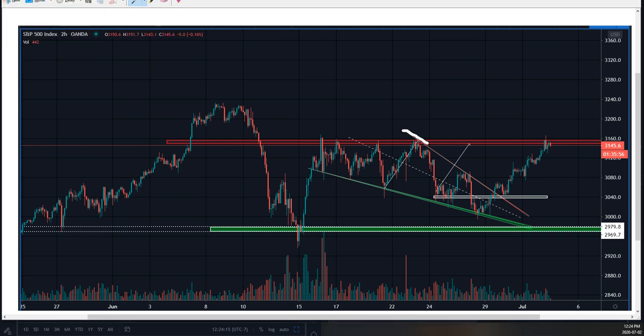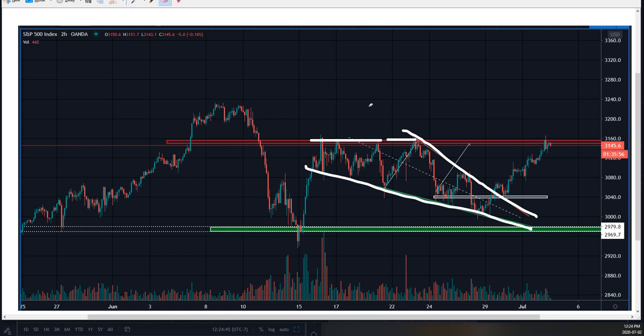So initially, we got the descending wedge. We were looking at this either to melt to the downside if we were going to continue the risk off sentiment, but we held the support, broke the previous support and resistance for a new level of support right there, and that was when we were thinking that it was going to go back up to these highs here, just looking at the geometry of the wedge as well as major levels of significance to the left of the chart. And we can see right here, very, very strong.